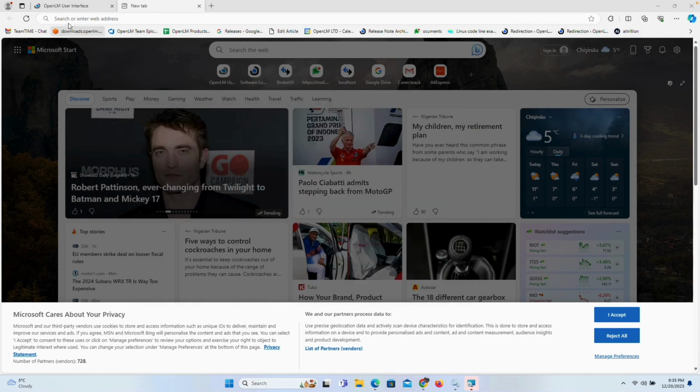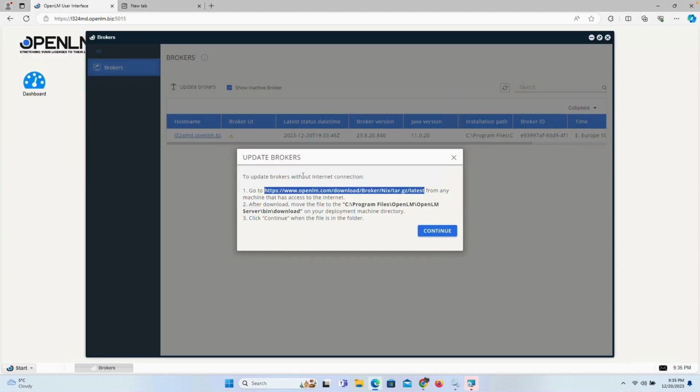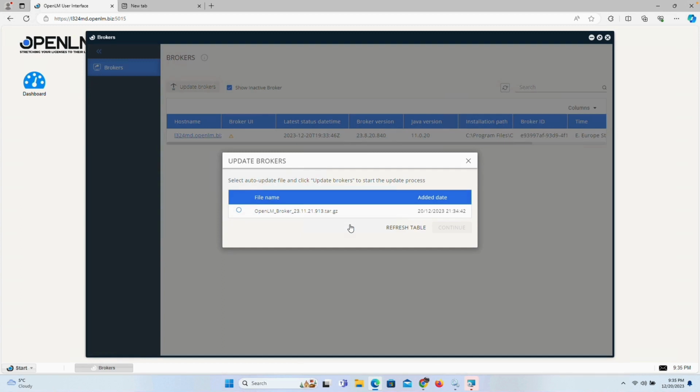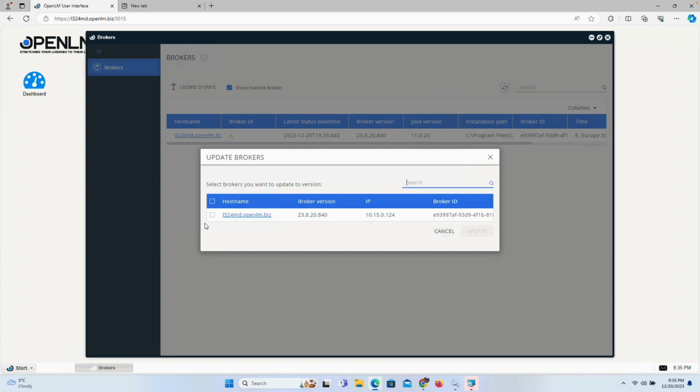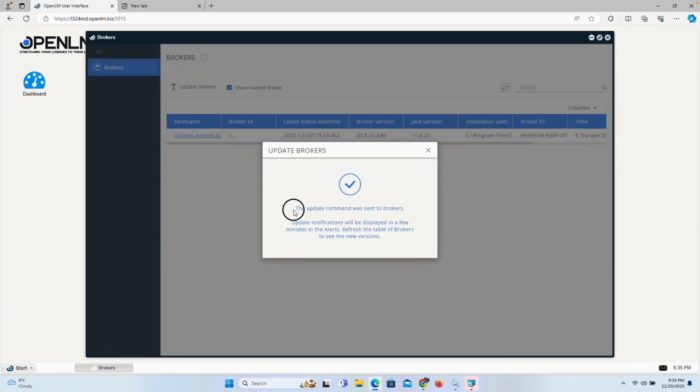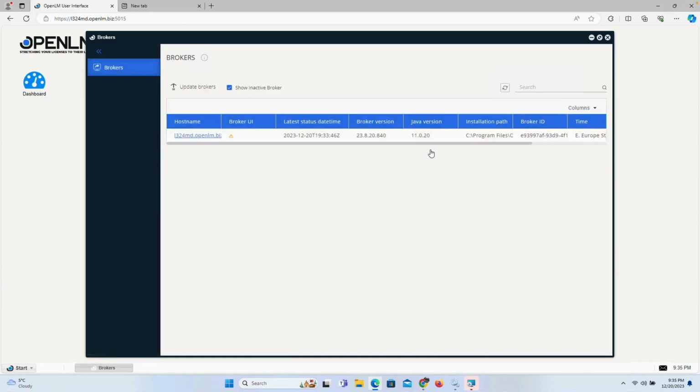I will close this and I will return to my EasyAdmin user interface. I will click Continue. And I see that the system has detected the file. I will select it and I will click Continue. I will select the host to update and I will click Update. And I see a success message. That's it.